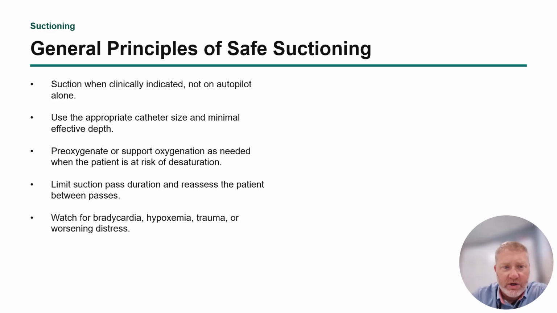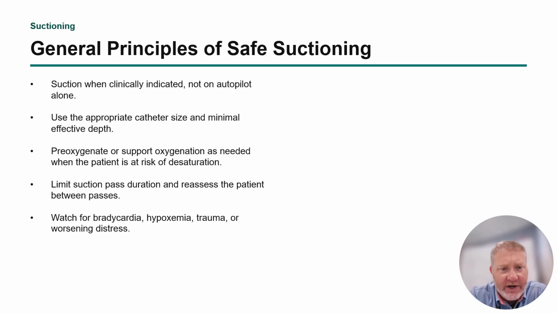So when you go to suction, there are definitely principles for safe suctioning. Only suction as needed. Always use the appropriately sized catheter. There are a couple different schools of thought on that. I'm going to get into this more when we do vents, because inline suctioning is far different from not.